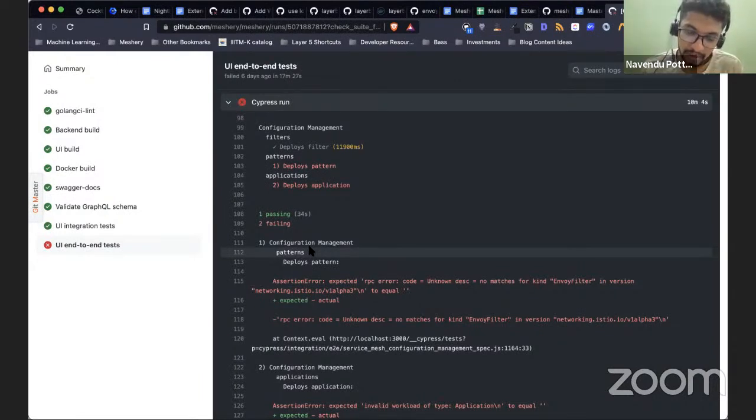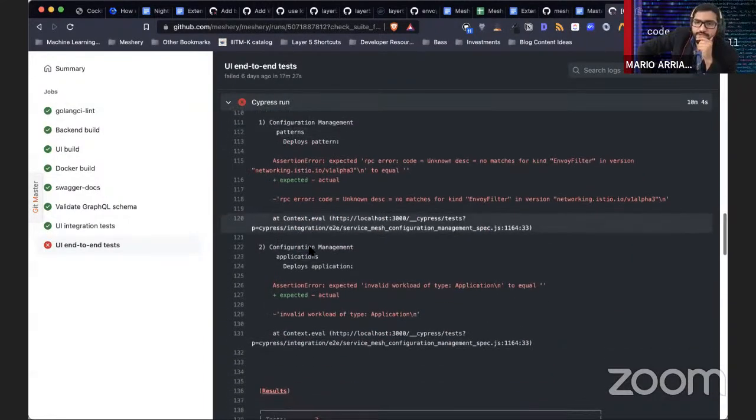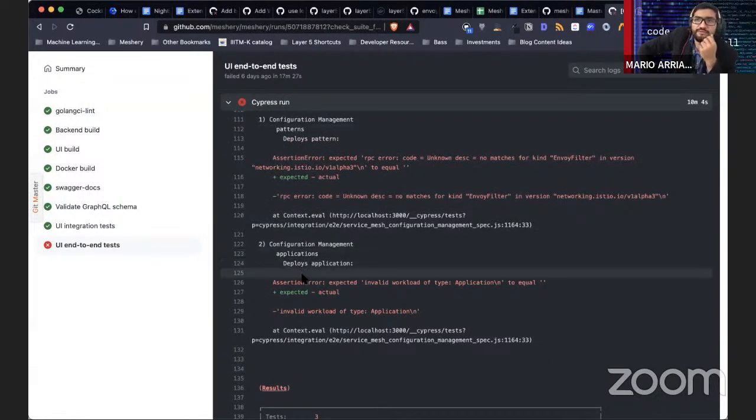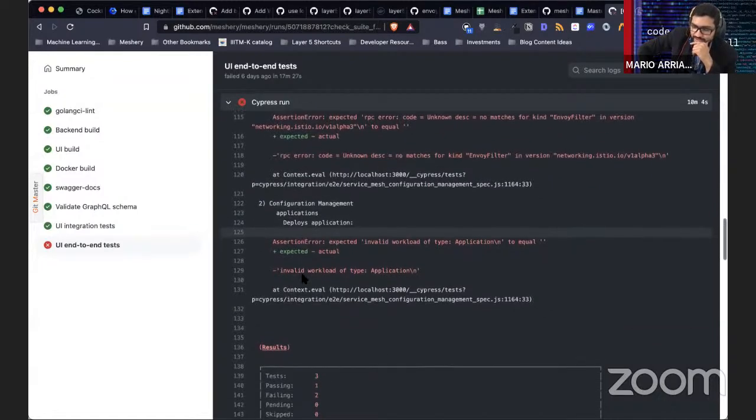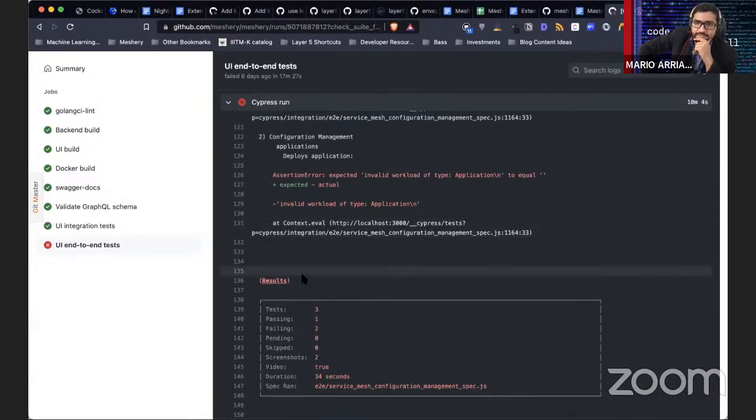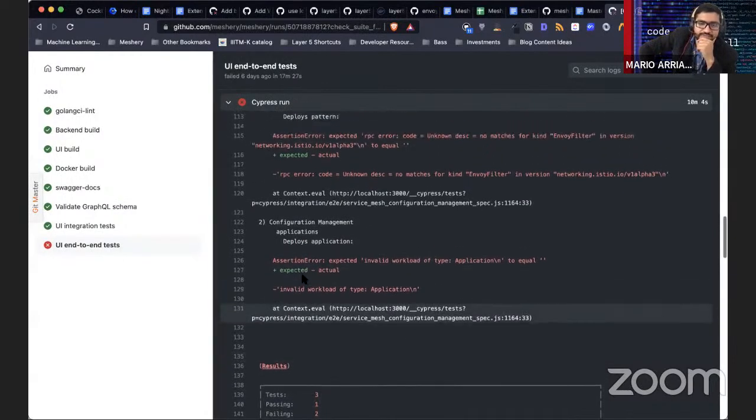Based on this error, we might expect the filter to fail as well, because that particular envoy filter resource is missing. Oh, okay. Unless it's depending on a different, what's that called? I always forget the word. On a different version of that same Kubernetes object.